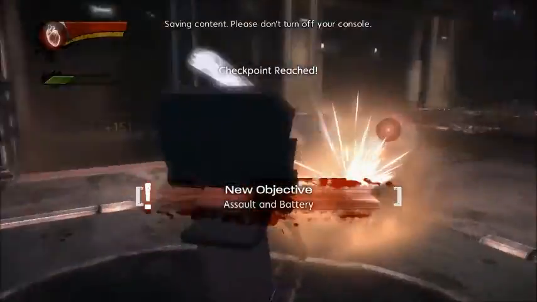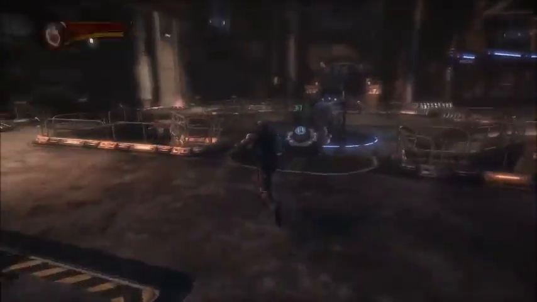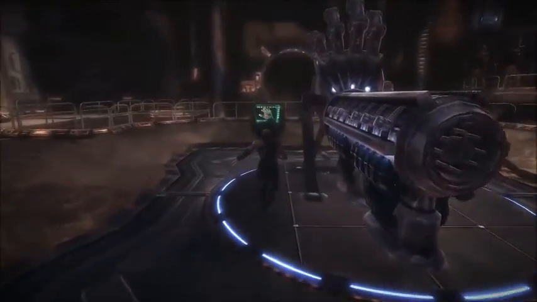Logan, we've got to get that sentinel hand to the upper floor. It's the only way we're going to get past that sentinel head and rescue Wraith.